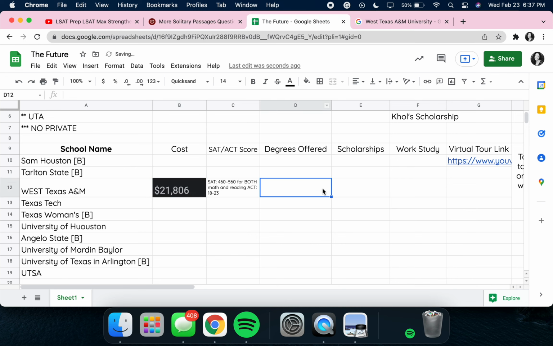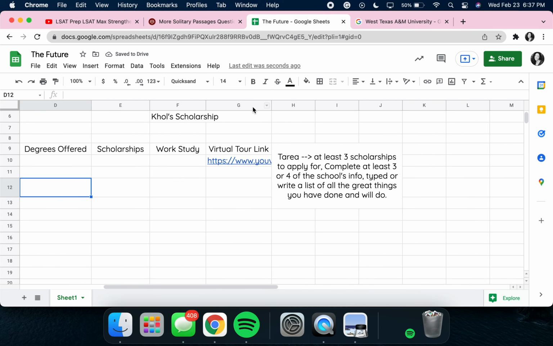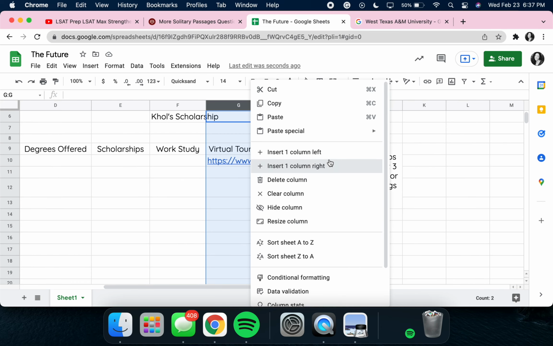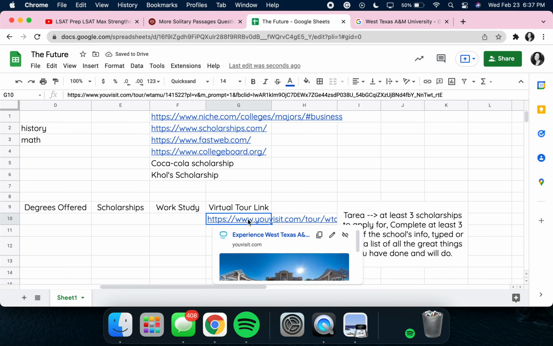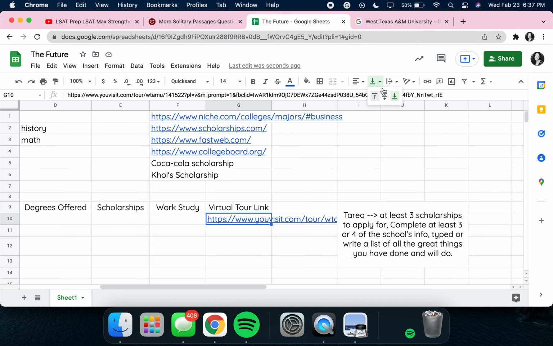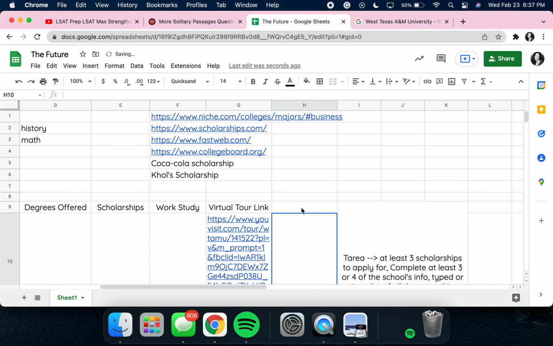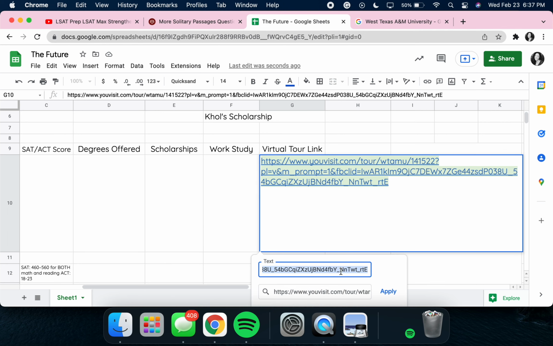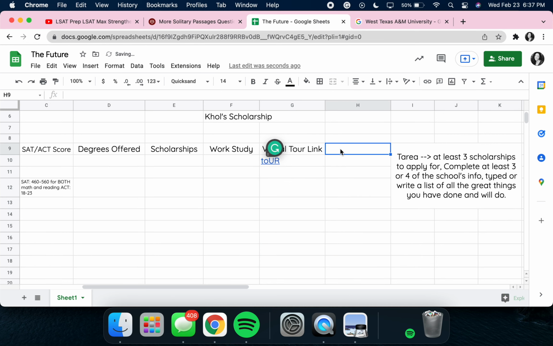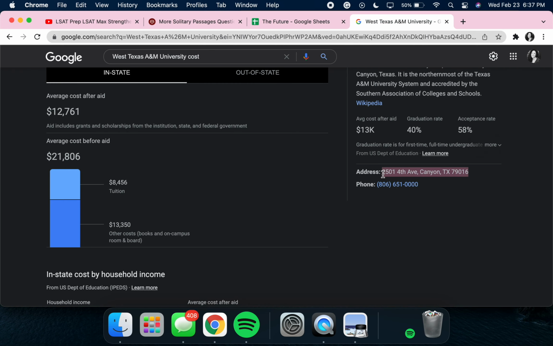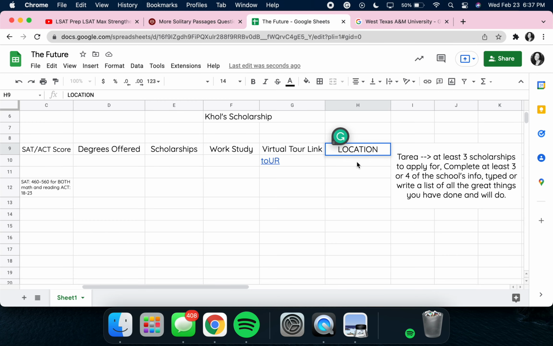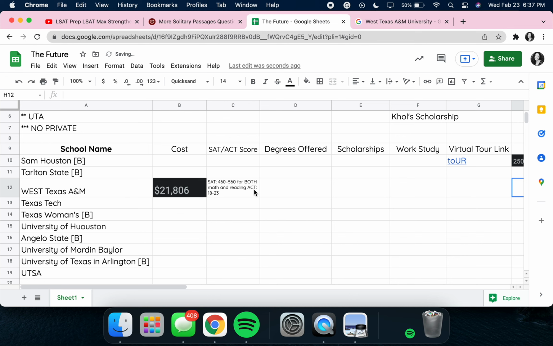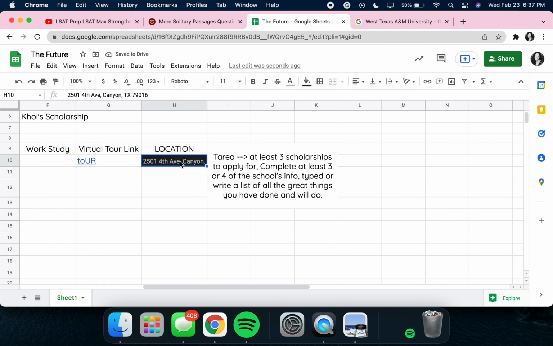Another thing we could add that I hadn't thought about before is the location, in case it's too far from home and you want to stay closer. Let me edit this so it doesn't take up too much space. Tour. Okay, right here we can put location, and then you can look up on Google how far away it is from your house, so that you know if it's more than 8 hours or more than however many hours and you're not interested in that. Oops, I copied it in the wrong place.